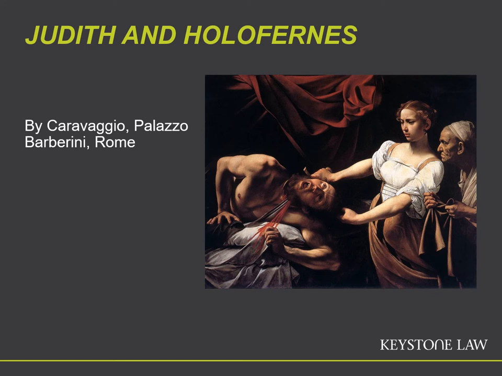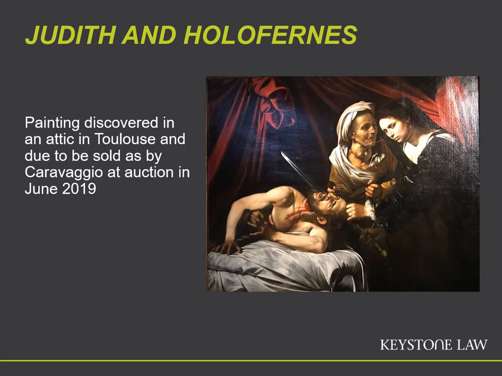Just as a point of reference, here is another painting for comparison to consider whether it has more claim to 'Caravaggio potential' — though as we know, that term does not exist in the auction glossary. The painting is by Caravaggio, in the Palazzo Barberini in Rome — Judith Decapitating Holofernes — a very gruesome subject, beautifully rendered. This second painting of the same subject was discovered in an attic during a house clearance in France and was thought by some to be by Caravaggio. It was due to be sold at auction but in the end was sold privately. It's fair to say it is a powerful painting.